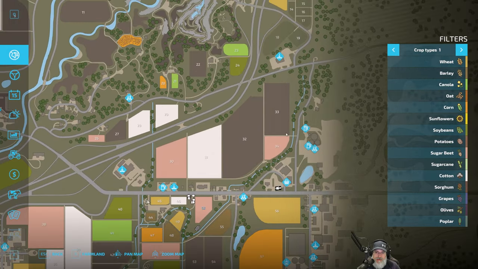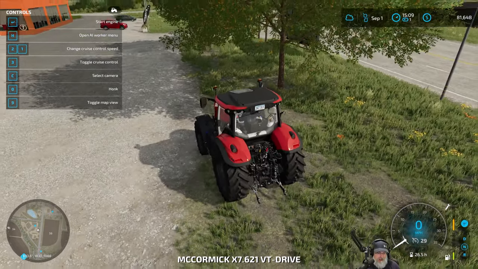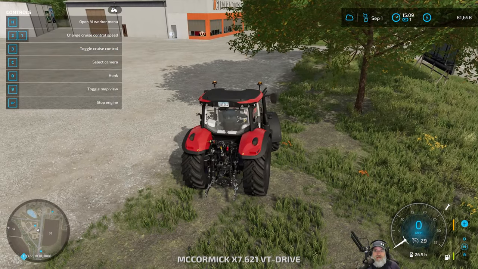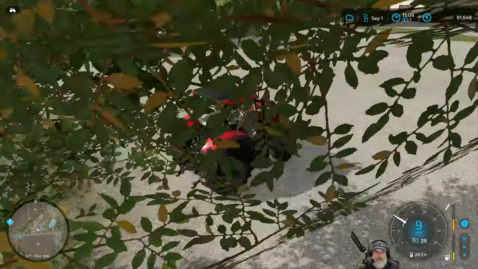So let's go ahead and grab our tractor here and head on back home and get our stuff and get going on that contract. This is perfect for us. This is exactly what we're set up to do.